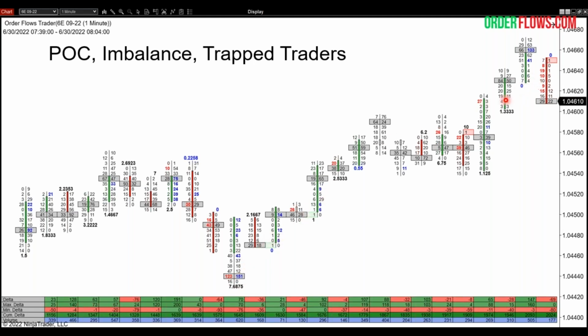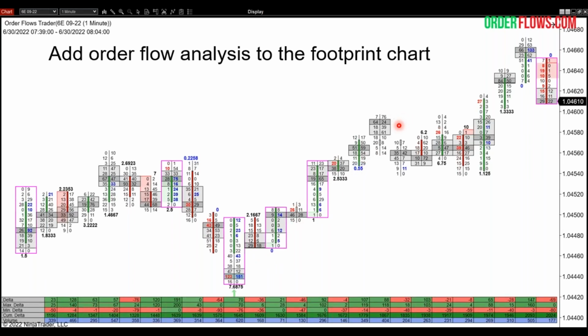And you can see how the market reacted to it, right? Obviously, you can see the volume start moving higher as well in each bar. So that's where using a footprint chart is going to help you. Now, you can actually add more forms of order flow analysis to your chart, right? And I talk about the Order Flow Trader software that I developed, and it gives me additional insights into the market. Like now I can see, this bar, I've got a lot of aggressive buying taking place here.